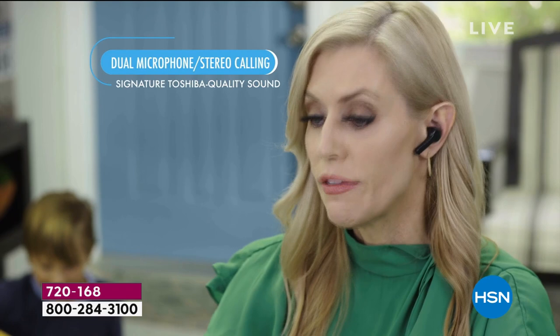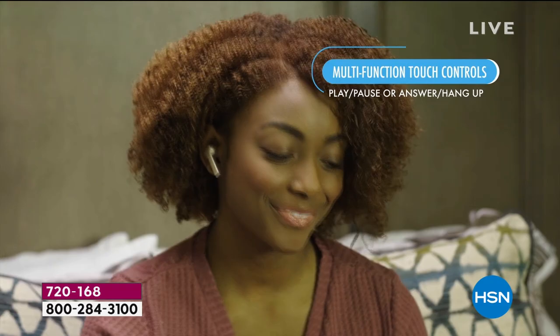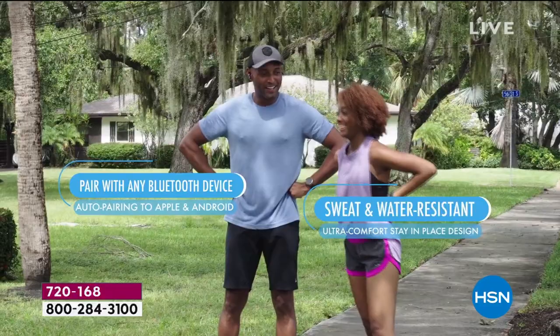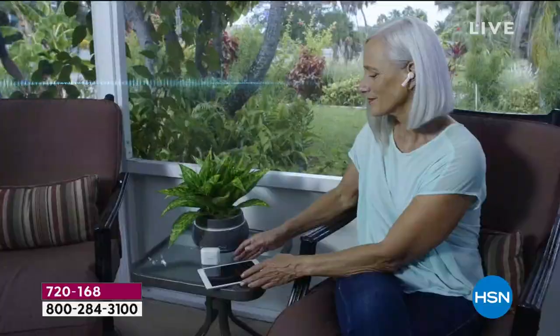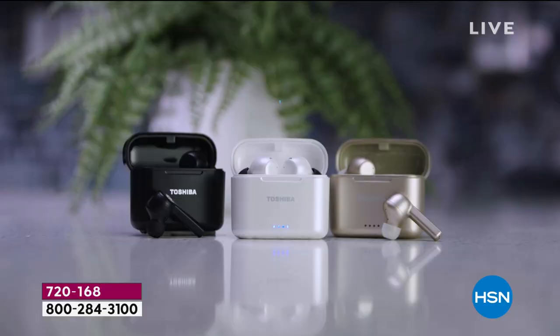We're talking $99 and change with FlexPay. The videos you're seeing now show so many examples — distractions in the back, noise in the back — and now you're focused in, you're listening, you're enjoying, you're pairing it with all of your devices. We're not worried about it not staying in place, not worried about a sprinkle of rain if you're outside or working out. This gives you long-lasting, durable, well-designed earbuds.